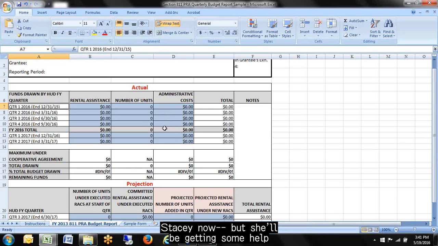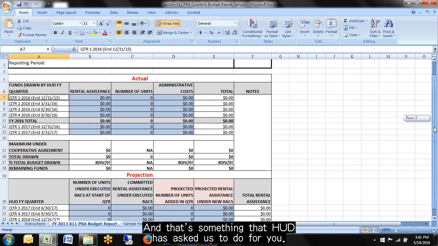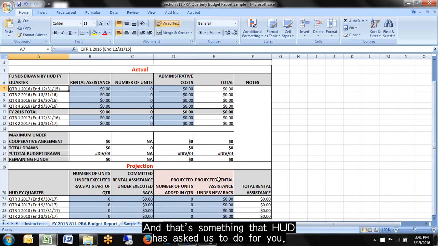Stacy, now, but she'll be getting some help with this in the future, will send it back to you at some point, rolling it over to the next year. It's our feeling that it's too hard to see too many quarters at once. So once you get through the year, we'll hide 16, and you'll see 17 and the first couple of quarters of 18. And that's something that HUD has asked us to do for you.